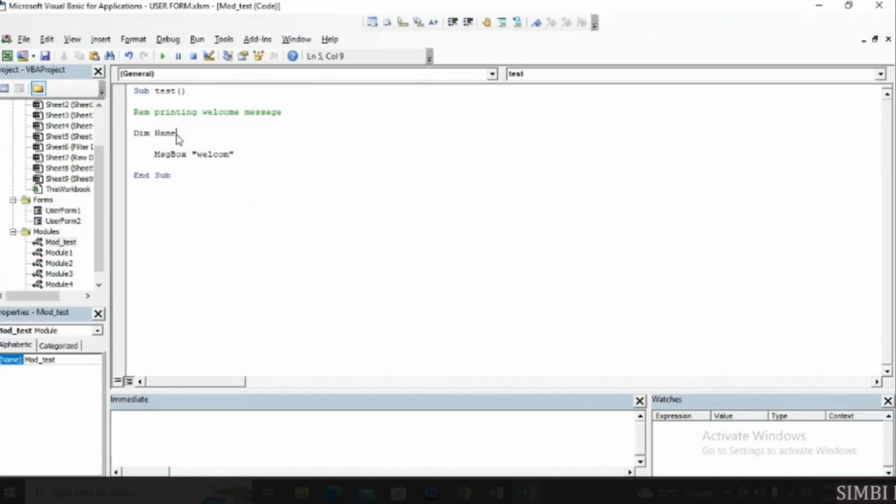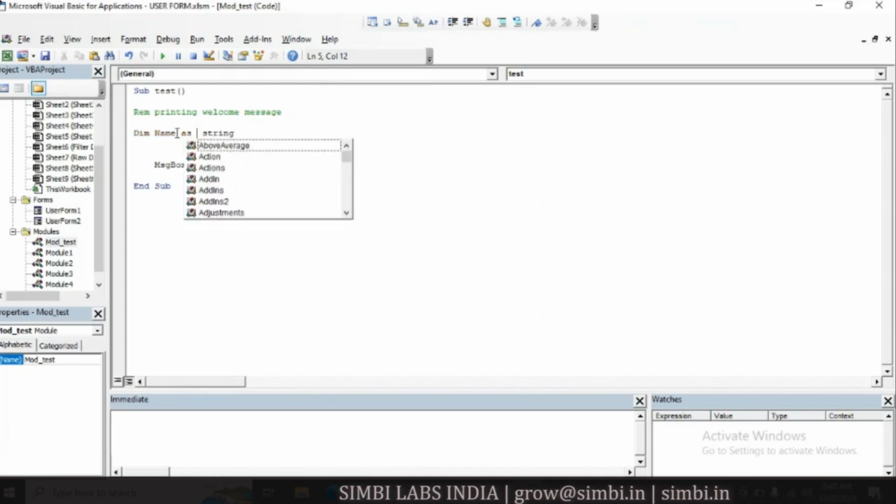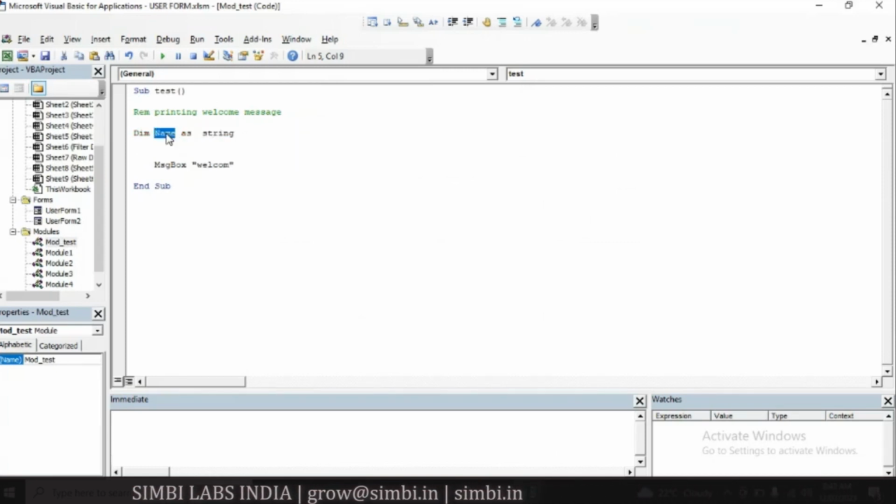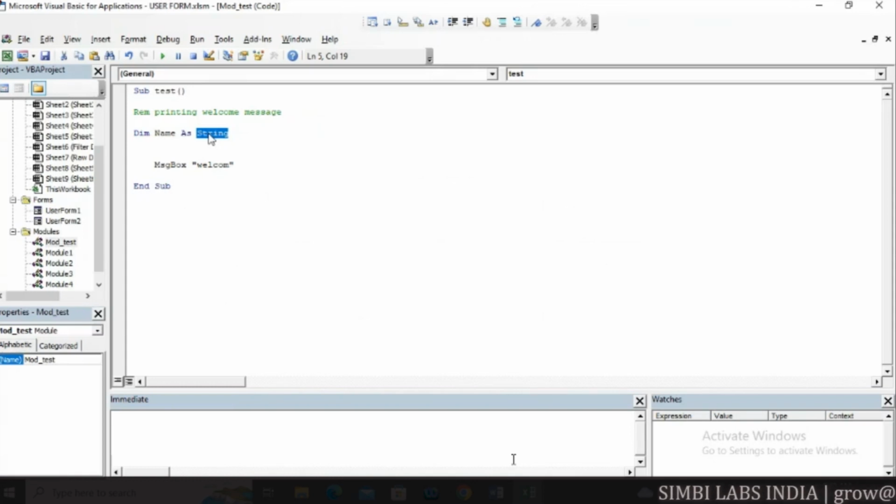Name is a variable, denoting each person's name, right? So name can be a string variable. As name, we'll define name as string. That means this name is a variable that holds the string data type. String means a set of alphabets, like that.